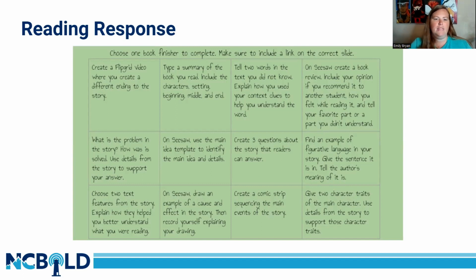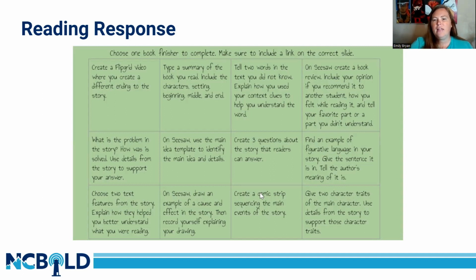I sat with my team and we came up with things that would hit the different standards as well as different interests. And so my students know that they can choose by interest or by what they need that extra help with, because they know that if they're not quite mastering something, but they're doing these reading responses on that standard and they're showing mastery through that, like that's another way they can show mastery of that standard. So that way we can check that off in their data notebook.